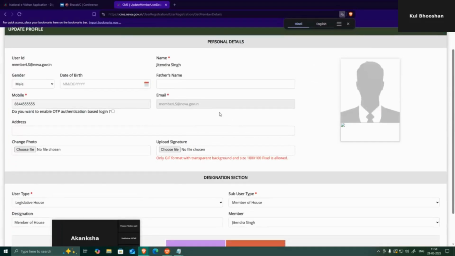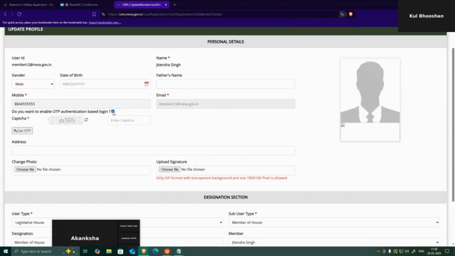And I've already told that if you want to enable OTP authentication later, how can you do this? If your mobile number is correct, then you need to select the option, do you want to enable OTP authentication based login, by checking the checkbox. After that, you fill in the captcha and click on get OTP. If your mobile number is correct, then you will receive an OTP.